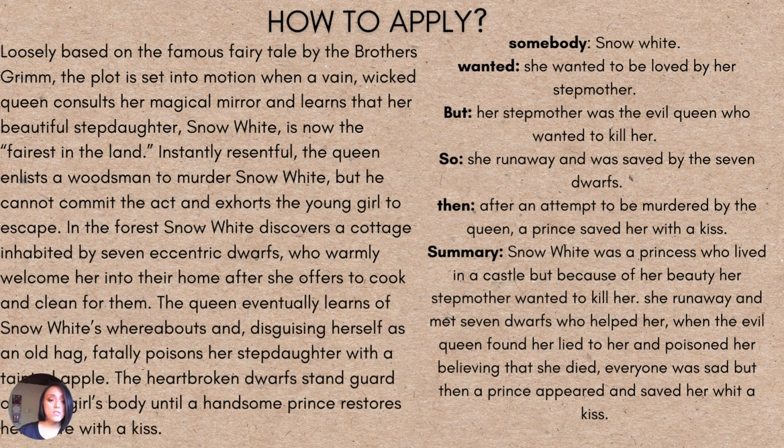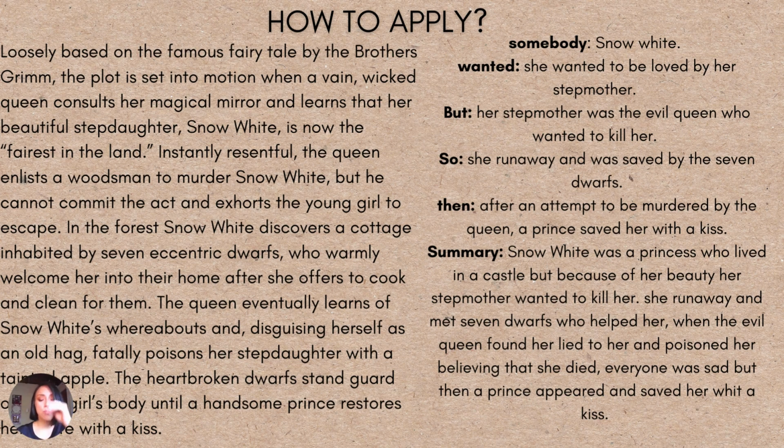In the forest, Snow White discovers a cottage inhabited by 7 eccentric dwarfs, who warmly welcome her into their home after she offers to cook and clean for them. The queen eventually learns of Snow White's whereabouts and, disguising herself as an old hag, fatally poisons her stepdaughter with a tainted apple. The heartbroken dwarfs stand guard over the girl's body until a handsome prince restores her to life with a kiss.